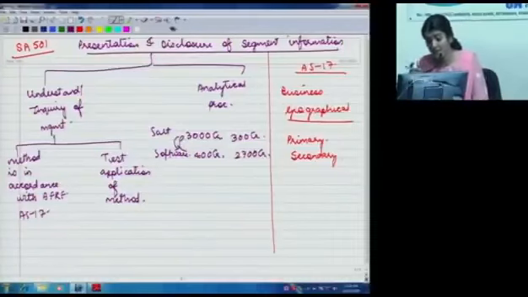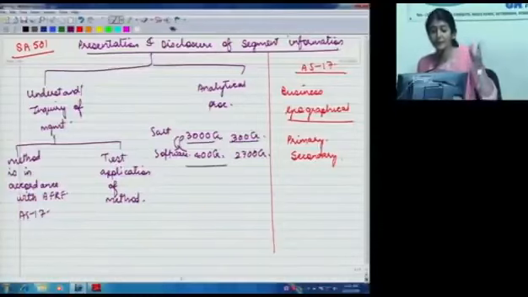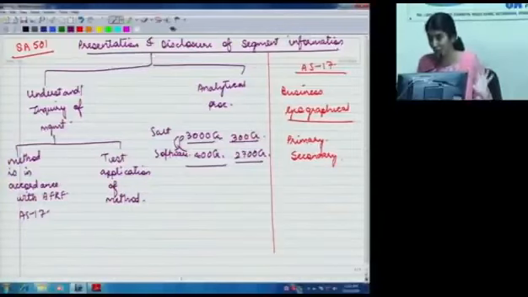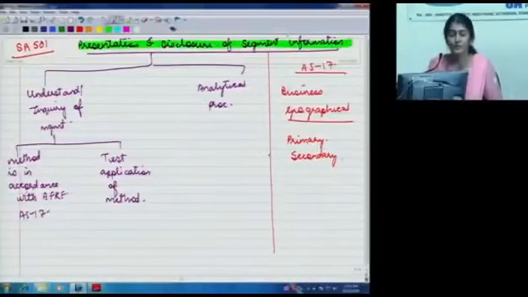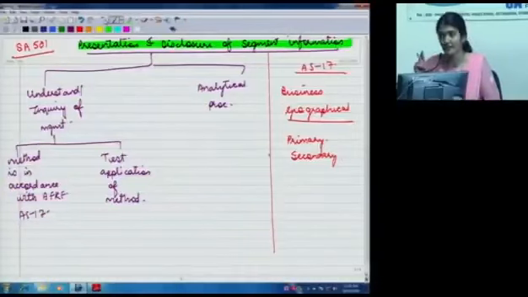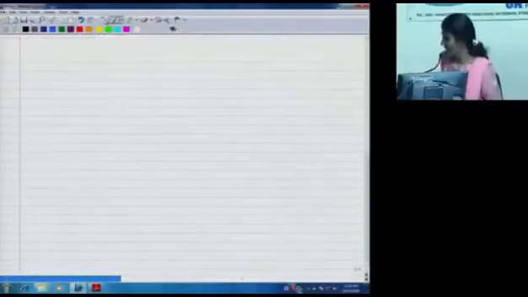You will come to know this when you perform analytical procedures for the segment, because at the total level, both will tally. This is 3000 crore and this is 3400 crore. Total is equal. So what does it also say? You need to perform the analytical procedures for the segment information, right? And these are the audit procedures you need to perform for the segment. Yes, presentation and disclosure of segment information. Does everybody get that? Okay, so that completes SA 501.